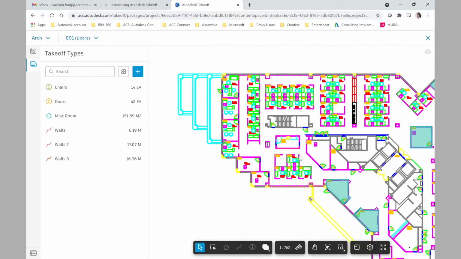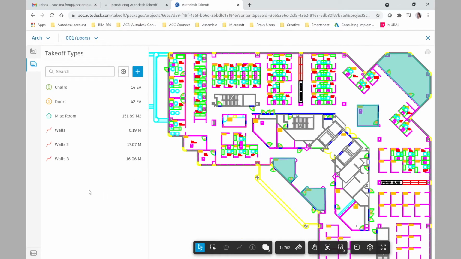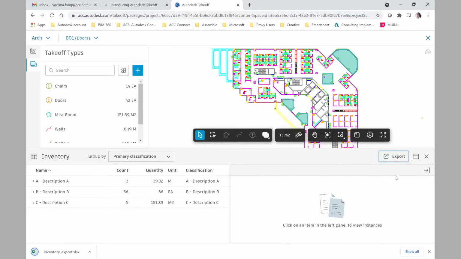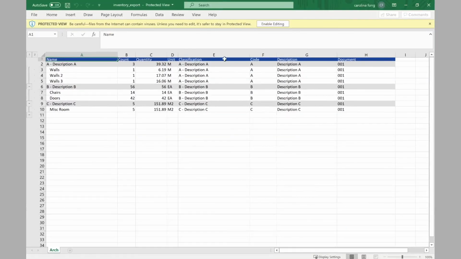Once you're satisfied with your quantity takeoff, you can go to the inventory, and this is where all the quantity takeoff types will be aggregated under the different classification components that we selected while doing the quantity takeoff. As I mentioned before, this is dynamic. That means when you go inside one of these categories and click a specific item, it's all linked. You can export this inventory to an Excel sheet for further collaboration. Maybe you need to add some cost codes, some extra information needed for that specific bid.